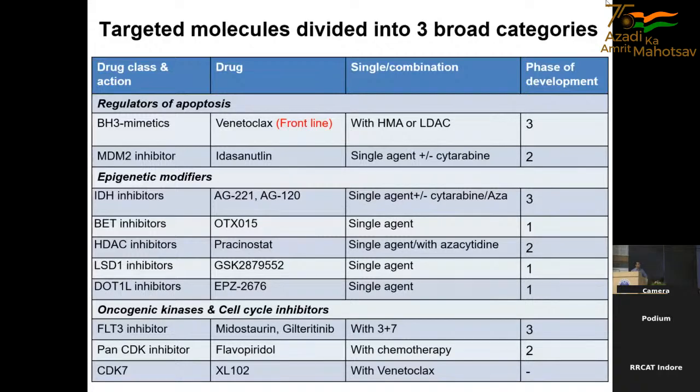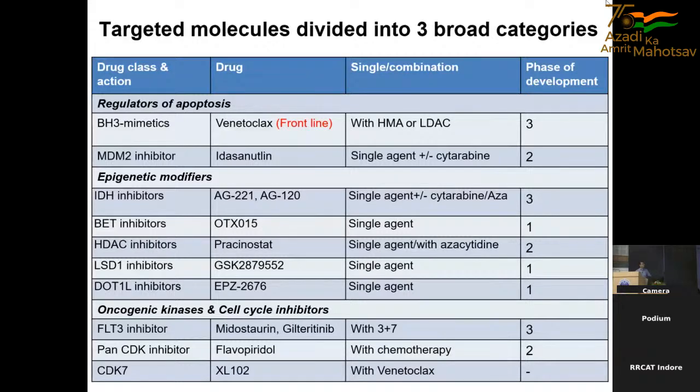inhibitor together with venetoclax. So venetoclax actually is becoming a sort of magic bullet in the treatment, not only for leukemias, even for solid tumors. This is the only targeted agent which can be given as a frontline treatment, meaning this drug so far is able to replace the cytotoxic chemotherapy in AML.